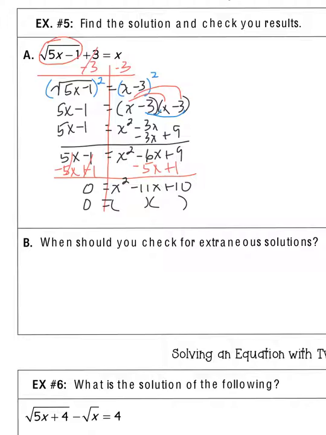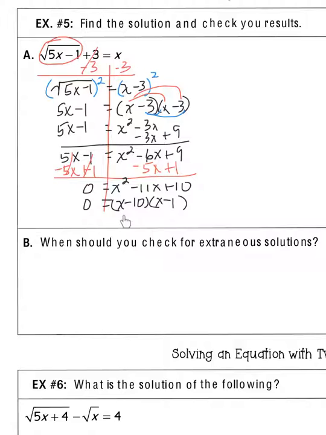So then, this is the easy factoring because we don't have a coefficient in front of here. So you're going to read this backwards. What factors of 10 add, that's an addition sign, hard to tell but true. So what factors of 10 add to give you 11? The x squared becomes x and x. And the factors of 10 that add to give you 11 would be 10 and 1. Because the middle term is negative, the bigger of the two, 10, carries the sign. And then you have to decide what the sign of the 1 is. Well, the 1 would have to be negative to combine with a negative 10 to make a negative 11.